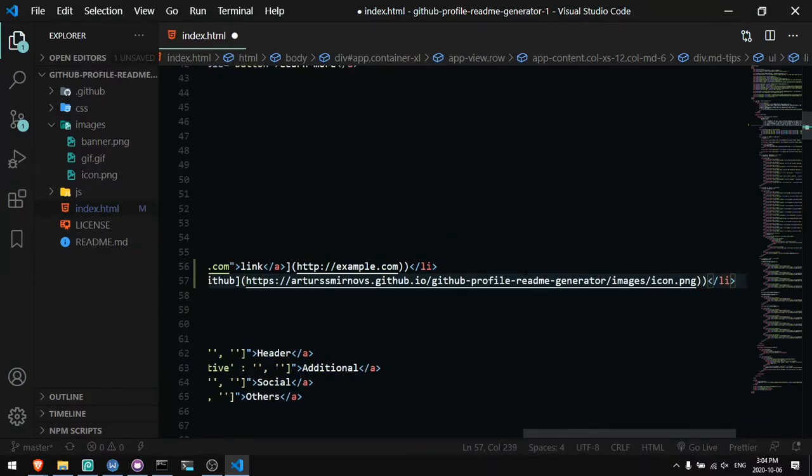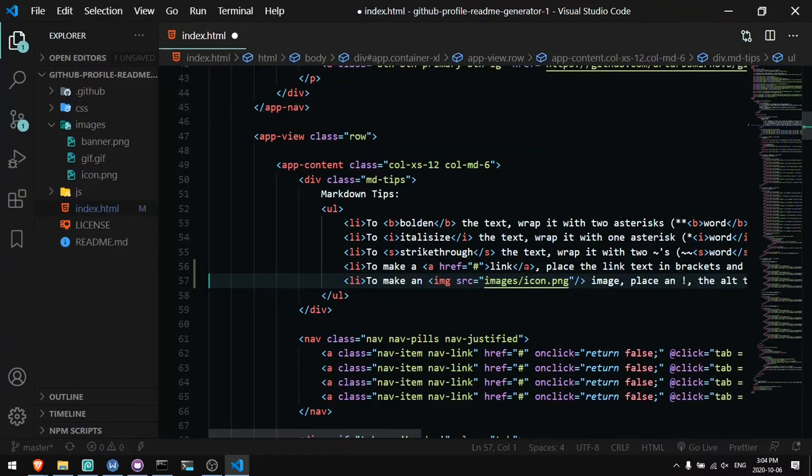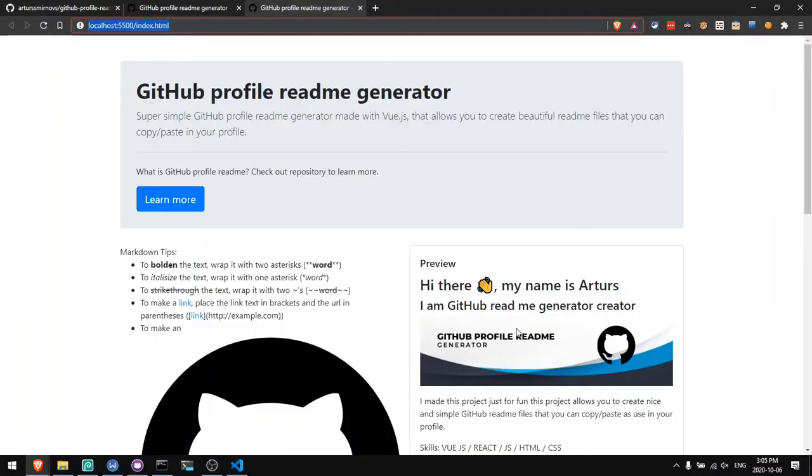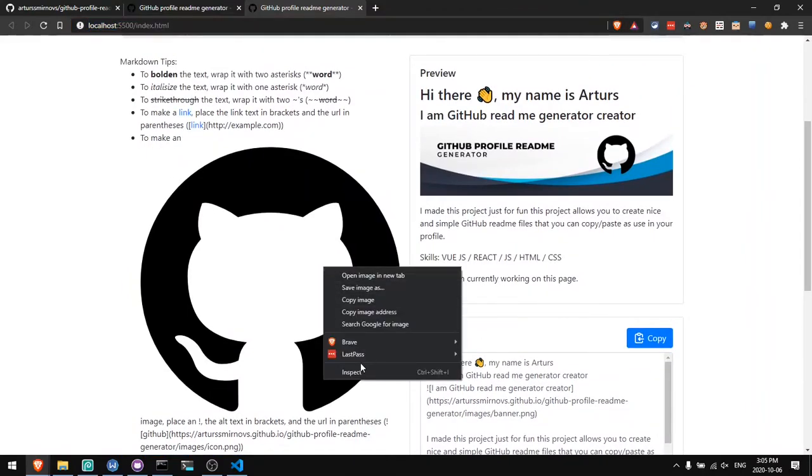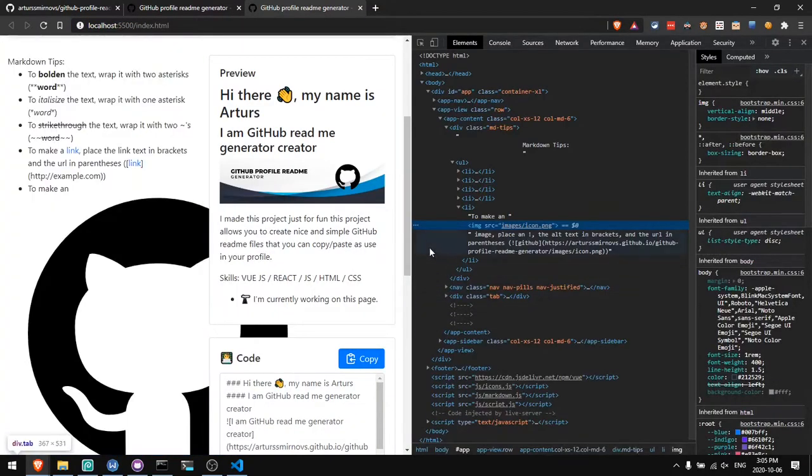Now this might be a little bit long, so we might want to trim it down before making the pull request. But we can test this out using a live server. Alright, so this image is much bigger than we want it to be. So I will modify the styling.